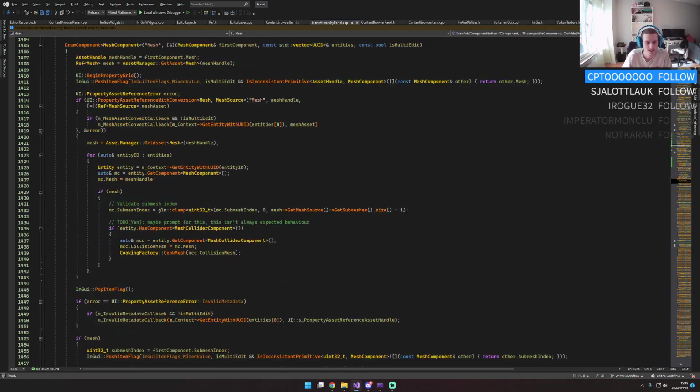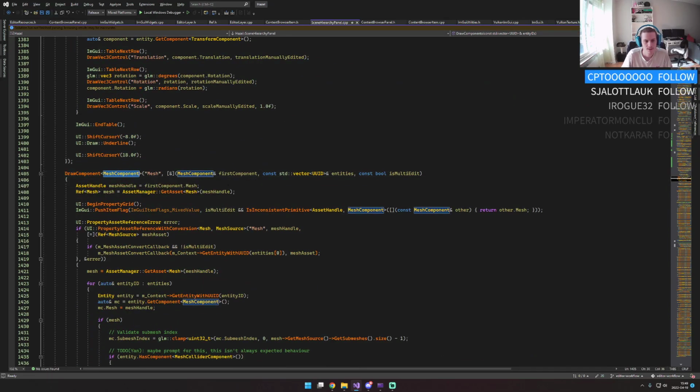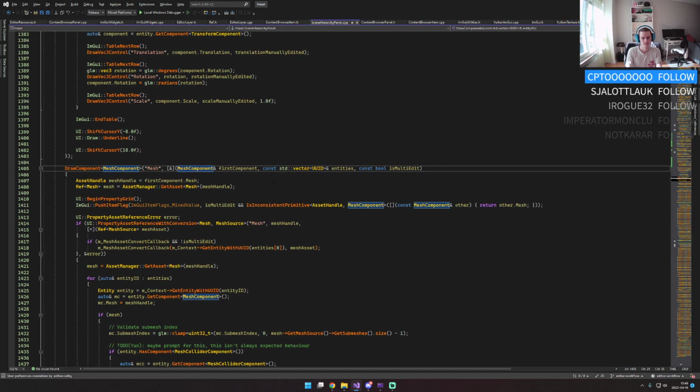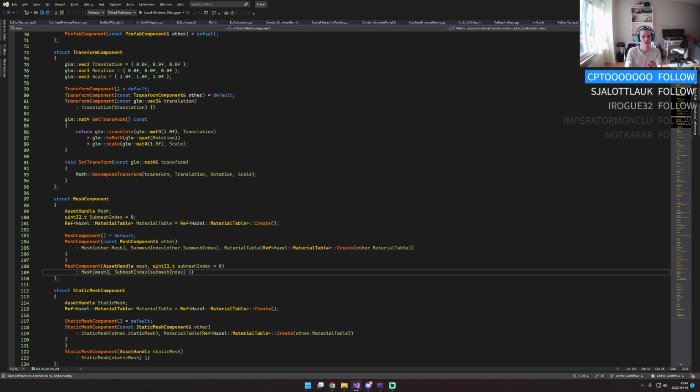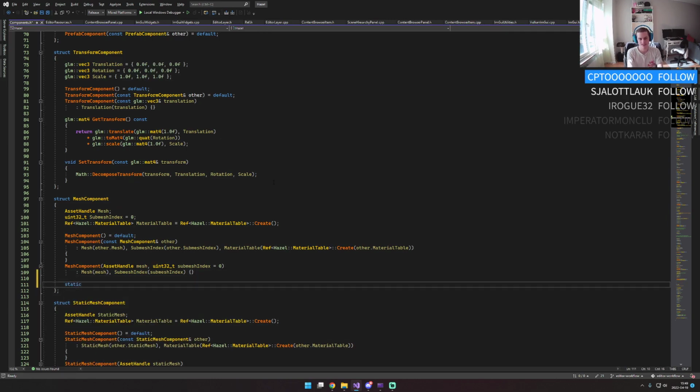To be honest, I think maybe the component should have a static ref, texture 2D get icon, right?